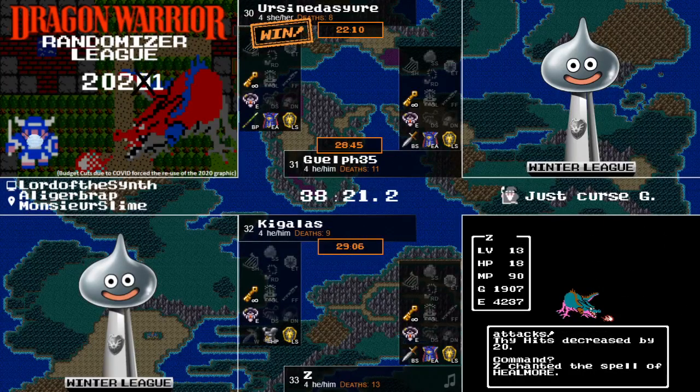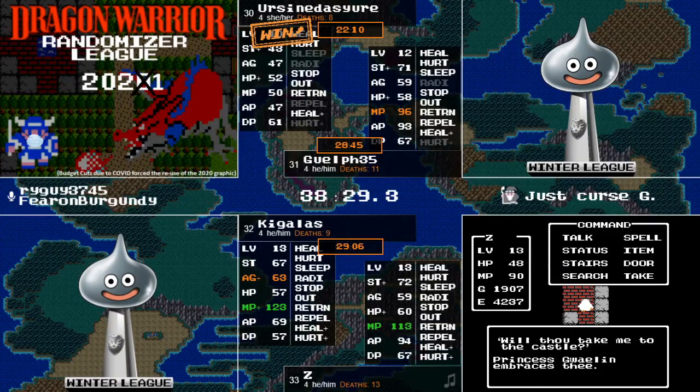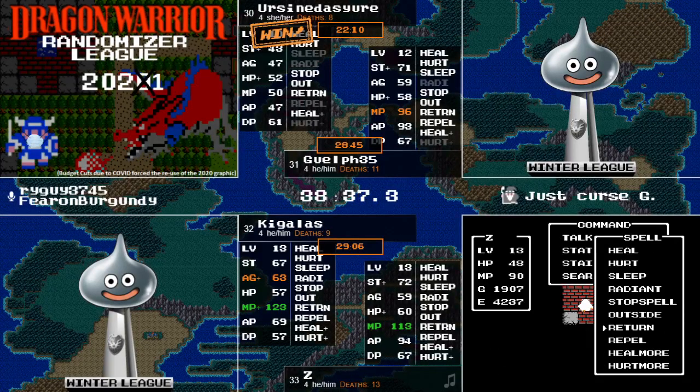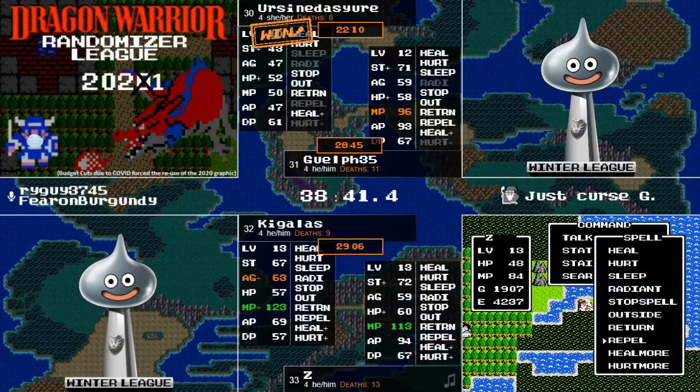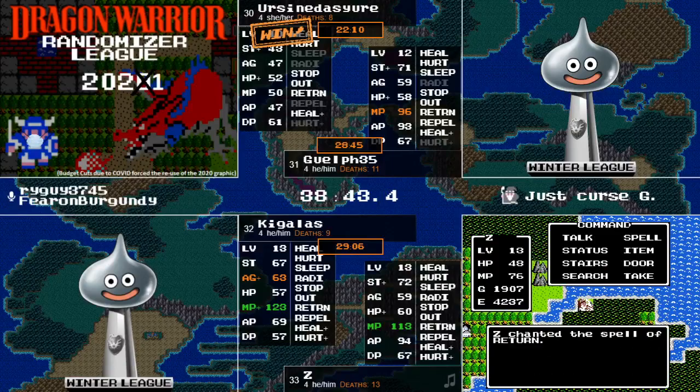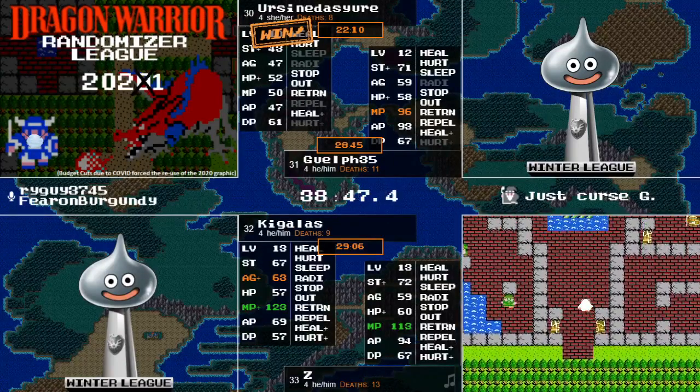And there we go. Z takes out the Armored Knight, but then has to heal more because the Blue Dragon's being problematic. Gets away from that, gets the Princess. Yeah, and he'll be out of there and done with this seed. Probably happy to be done with this seed, because even though he got some information early on, it just never really came together for him. So he's on his way out, though, and he'll finish this up underneath 10 minutes from third place.